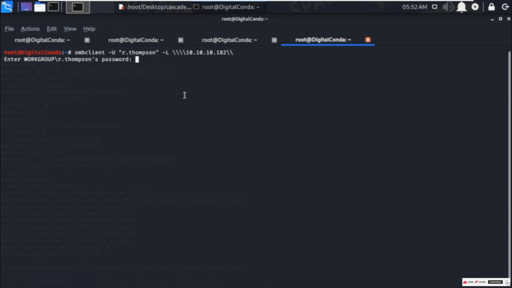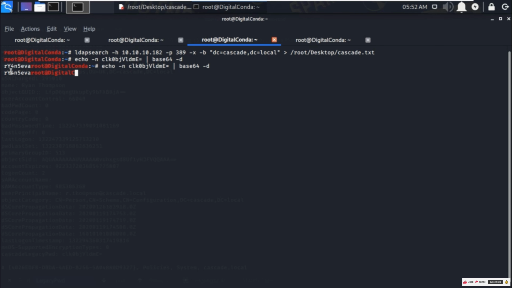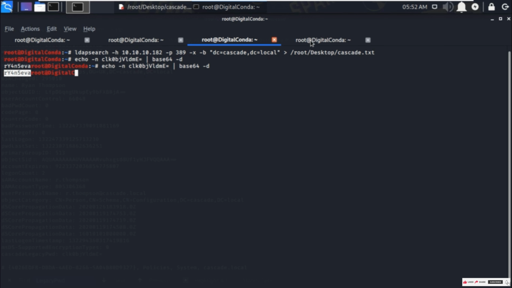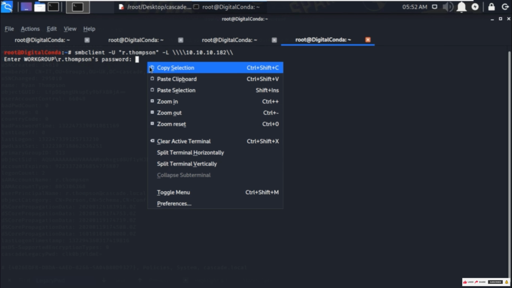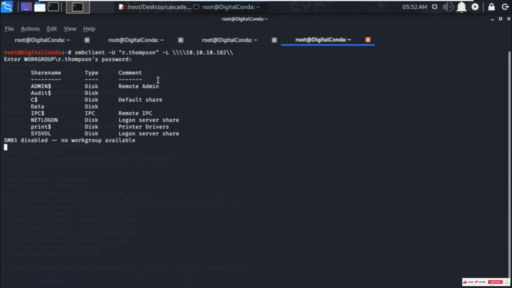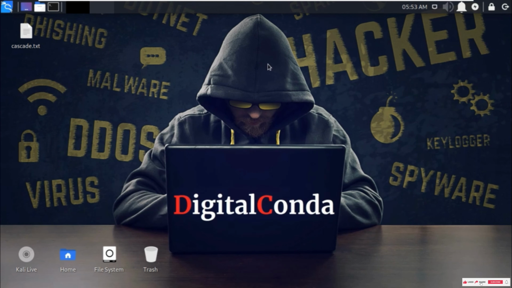It will ask for the password of the R. Thompson user account. Copy the decoded password and paste it here and hit enter. And as you can see here, we are able to access and view the content of the domain server's shared folder. So using this trick, you can exploit the vulnerable domain server and get unauthorized access.